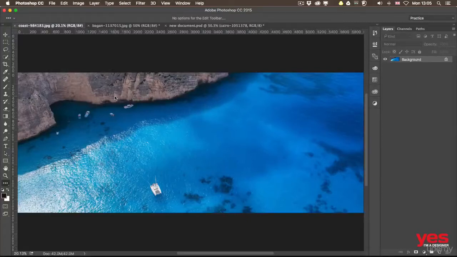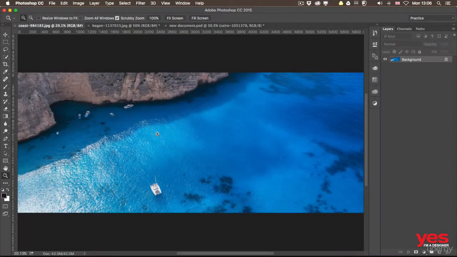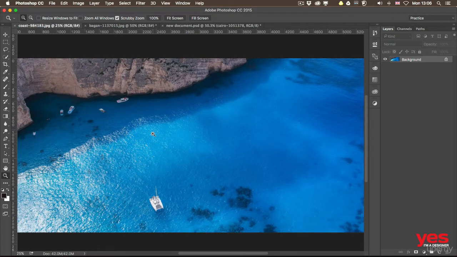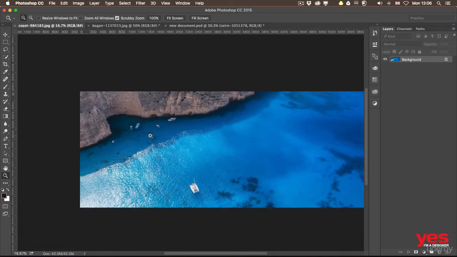Learning the keyboard shortcuts for navigation in Photoshop is essential because these are the things you are going to do all the time. So there are actually several ways of zooming in and out. For example, you can select the magnifier tool or zoom tool here at the bottom of the toolbar, and then you can click to zoom in, and you can zoom out by holding down the Alt key together with this, or Option key, and then zoom out that way.